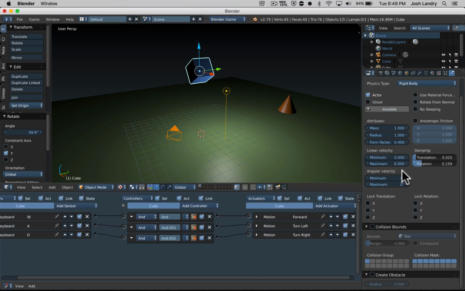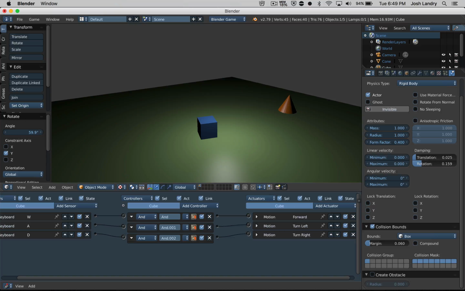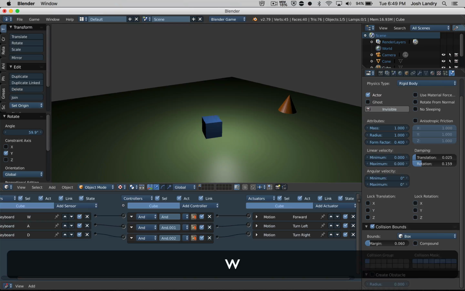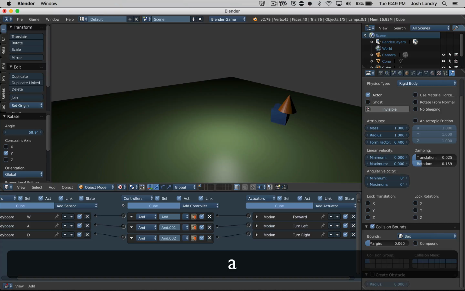And the reason for that is, if you come back over here to physics, down towards the bottom there's something called collision bounds, and you have to activate this. And when you activate it, you have to then choose what boundary shape you want. And because we're using a cube, I'm going to choose box. And now when I press play, you'll see it actually hits on contact, and it sort of bobbles.